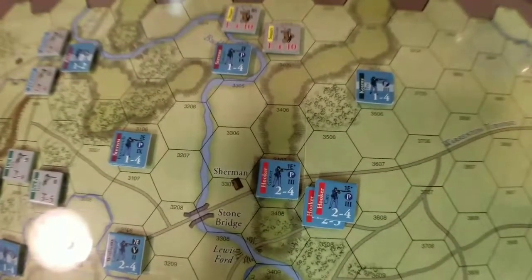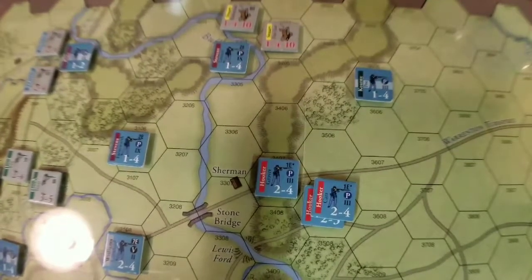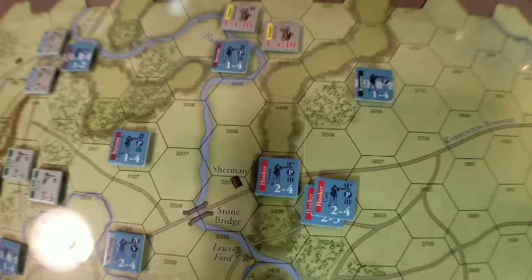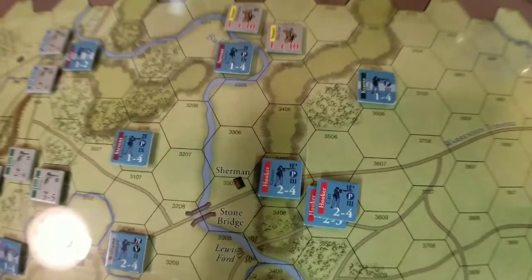But what do I know? So anyway, Stuart's forces can't attack me, but they can move out of my zone of control. But when they do that, they cannot re-enter the zone of control, so that kind of locks them out for this turn. Get anywhere near a Union force.